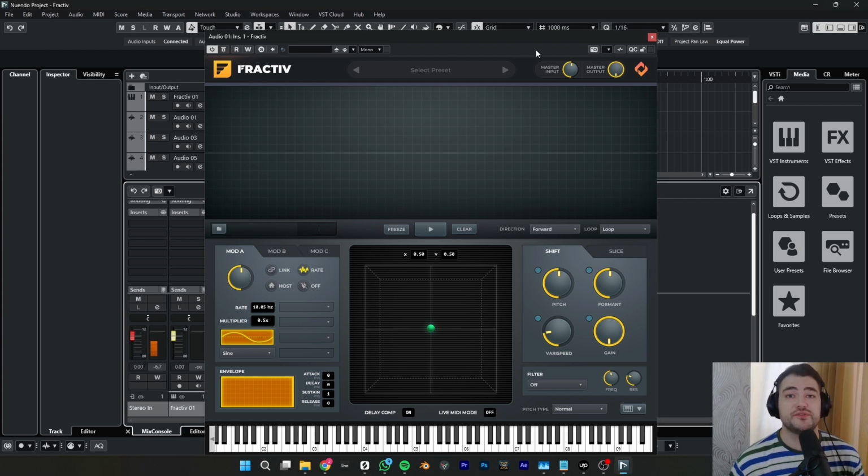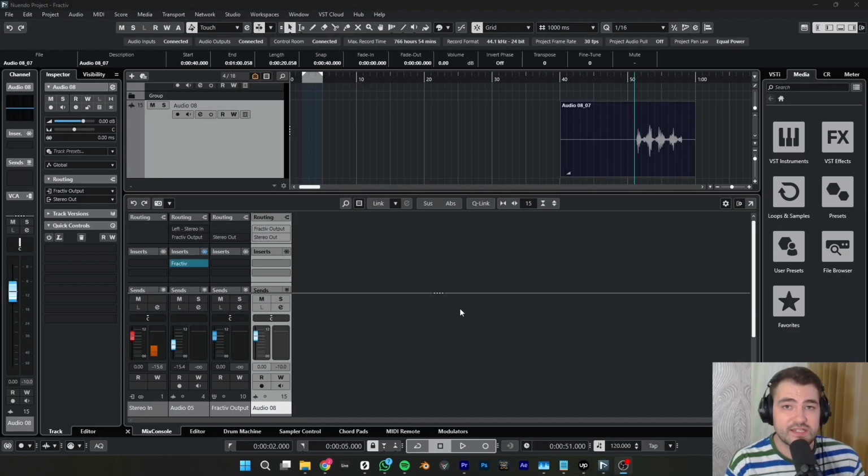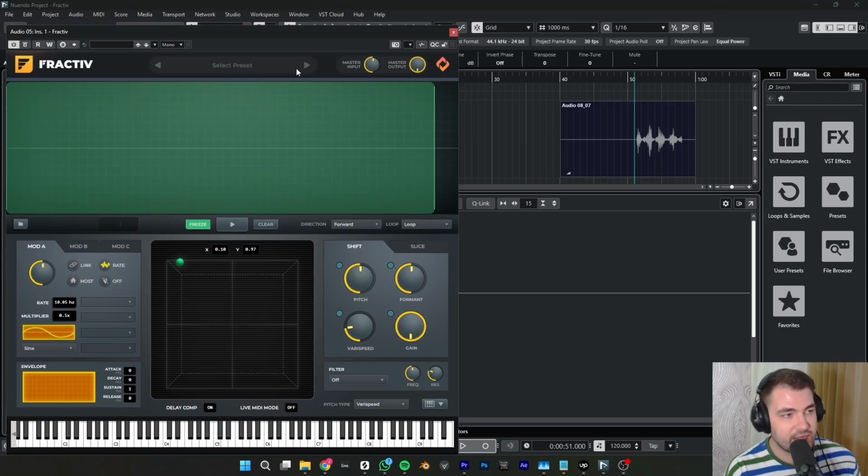Fractiv revolves around using sounds or samples and manipulating them. So it's important that we know how to get sounds into Fractiv. And using Fractiv in Nuendo, you have two options when it comes to dragging in samples. First, let's look at how to use the media bay in Nuendo to drag samples into Fractiv. So let's open up Fractiv and have that here.